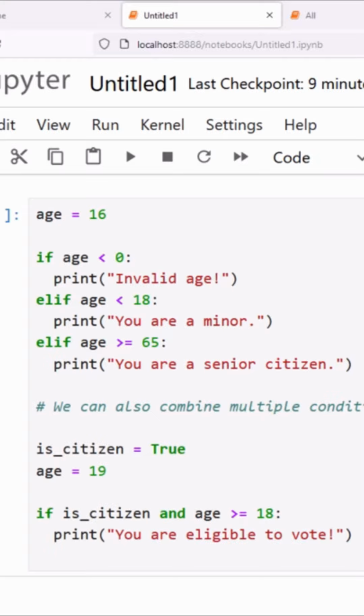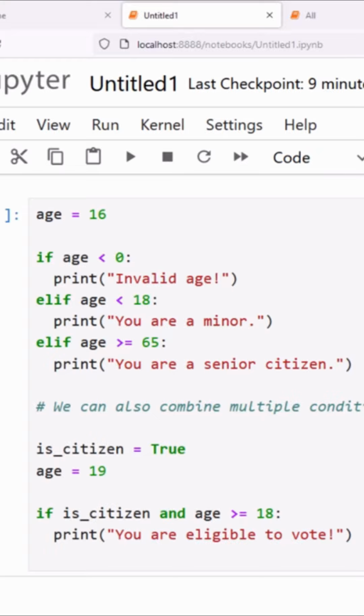That's where elif and else come into play. The elif keyword allows us to check for additional conditions if the condition before it is false. The else keyword covers the case where all previous conditions are false. Here's an example. x = -10, if x > 0: print("x is positive"), elif x == 0: print("x is 0"), else: print("x is negative").